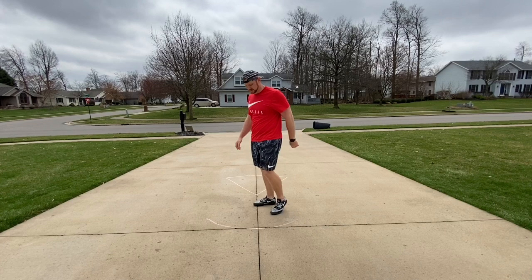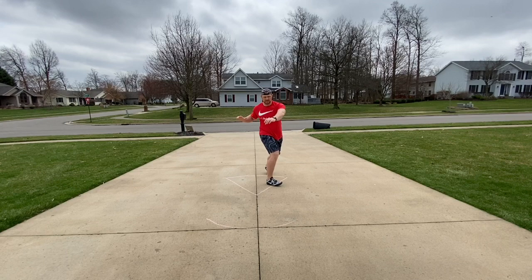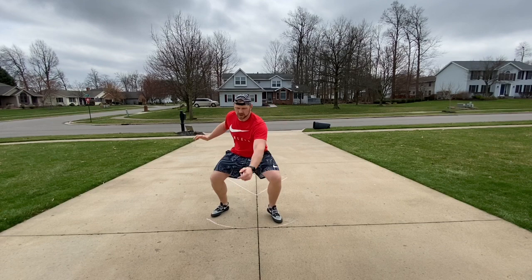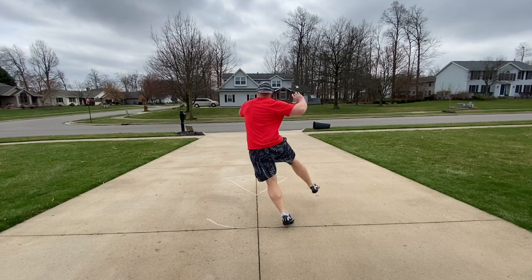All right, the next drill I like with no ring is a full to a power, and I'm just trying to land in that wrap position. So I go to my full and I try to land with my shoulders facing back in. And as you can see, even with this drill, it's a little bit different because I don't have the balance of a shot put, but my left came down super early. All I'm trying to do is feel that right, left, right, left, right, left, right, left.